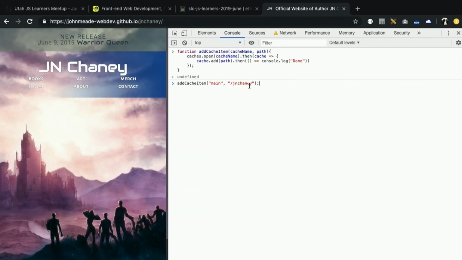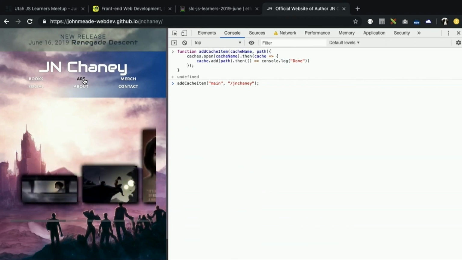But if you put JN Cheney on this path, it's going to give you the index.html, just like if you're going to it from a Google search. So if I wanted to do the JavaScript, I could just put in the path to my main JavaScript, main.js. Or eventually the images, wherever I have the book images or the art images stored, I can just put in that end path, and then it's there on the machine. So yeah. Any others?